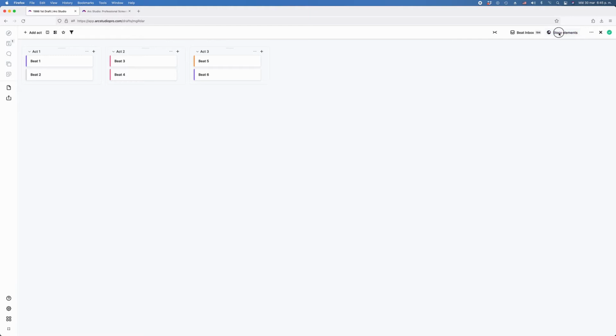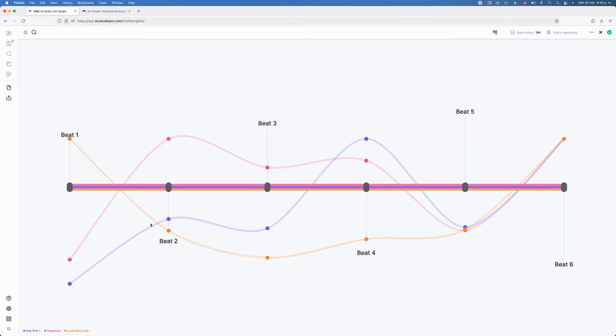These are through lines in your story that you want to track and that you can connect your beats to. And then what you get is this timeline view where you can define what they call story values at the points of the beats that these storylines are attached to. This should give you a visual representation of certain developments throughout your story.